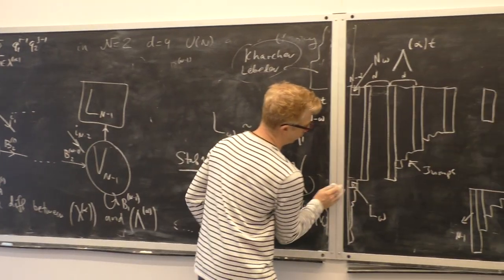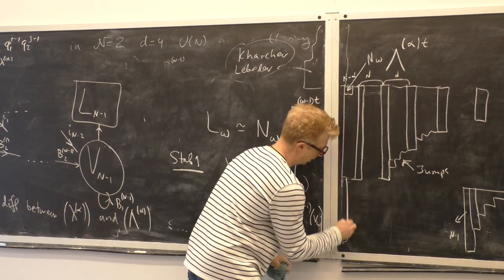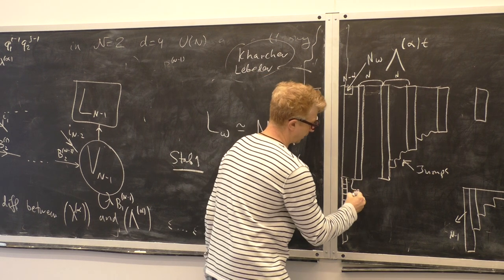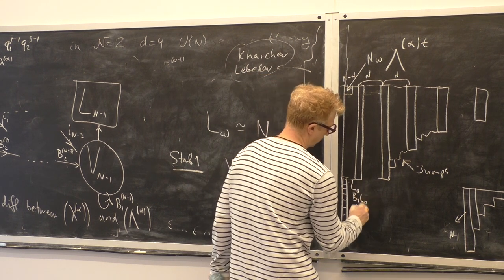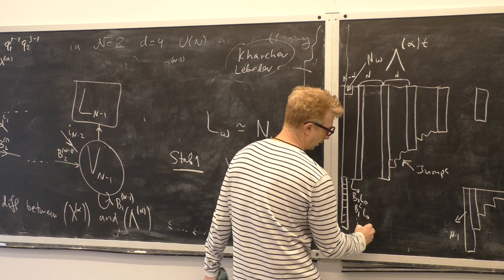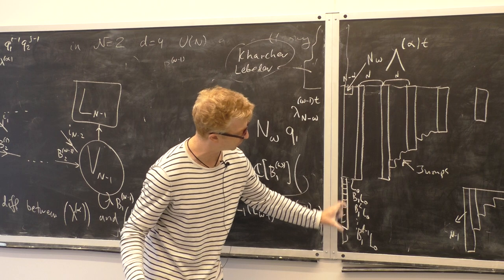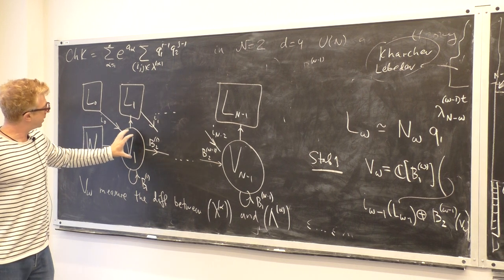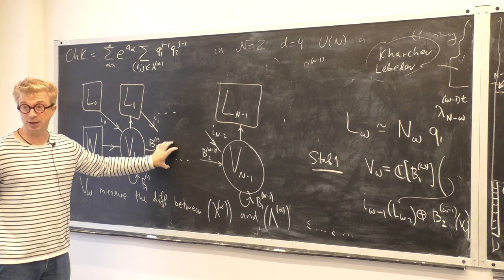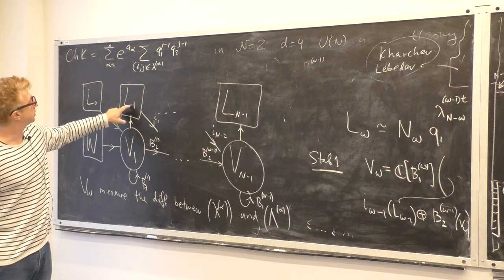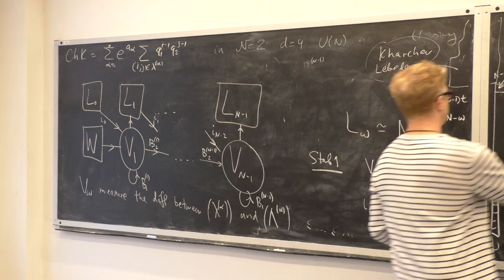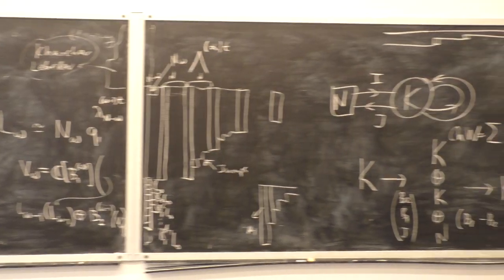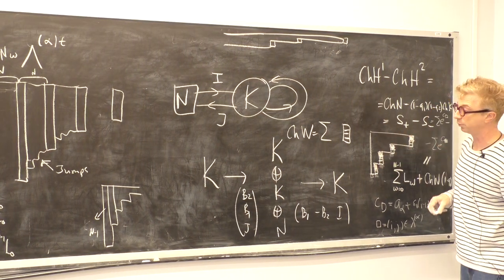So that corresponds to growing a column built on L0 space. So L0, B1 L0, B1 square L0, and so on. Nobody knows where it stops, but it stops at some point. And so that produces space V1. And then you take a part of that and transport it to the next level V2, and you can add to it now something which is built out of L1. So for the second Young diagram, you can add something here, and you can take a subset of jumps. So the jumps for V2 will be smaller than for V1, and so on.